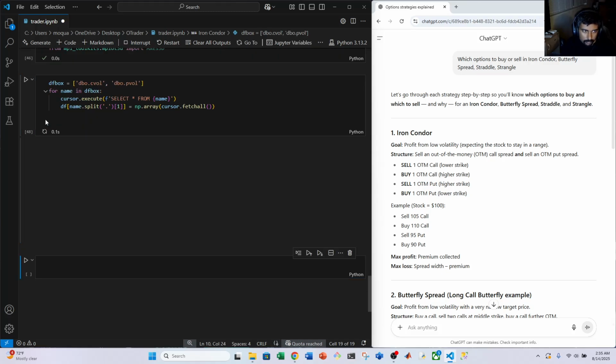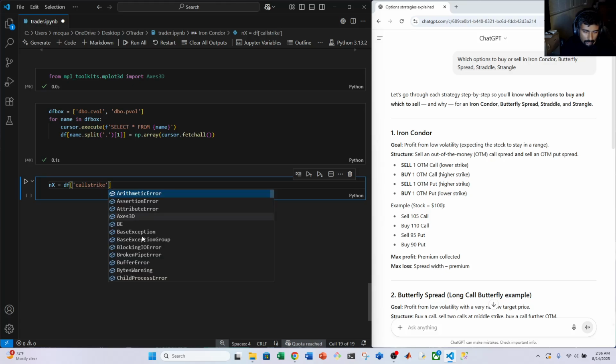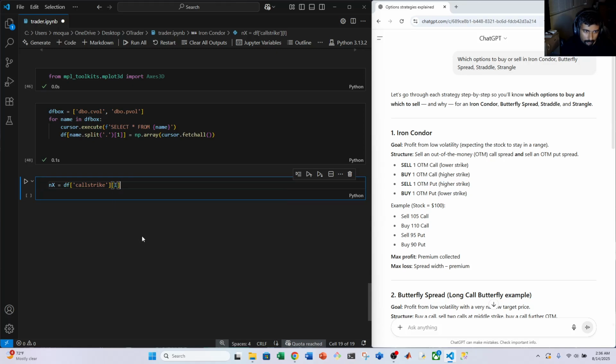Okay, so I'll just leave it like that. So I'm gonna do fig equals plt.figure, ax equals fig.add. Oh, wait, no, before I do any of the graphs, let me call this nx equal to df of call strike, reshape 30 by 30.